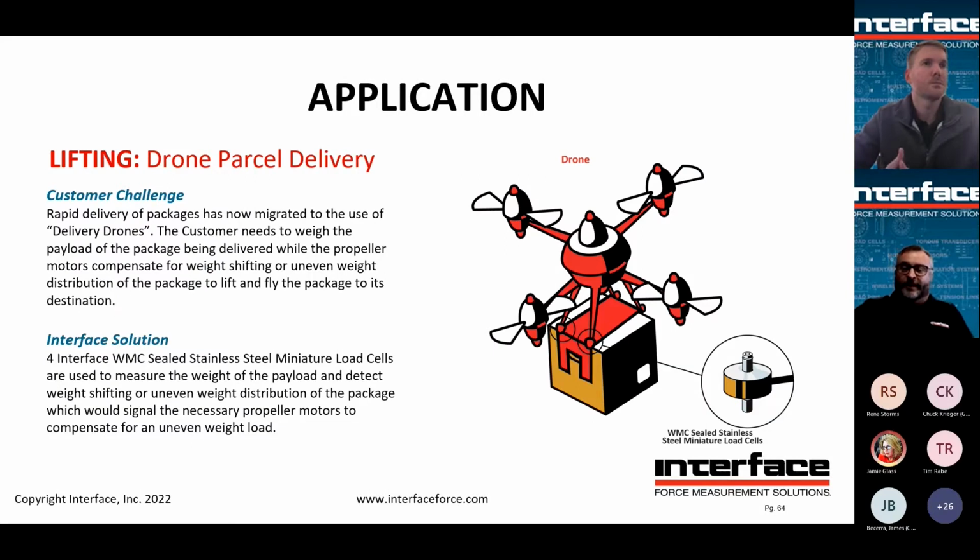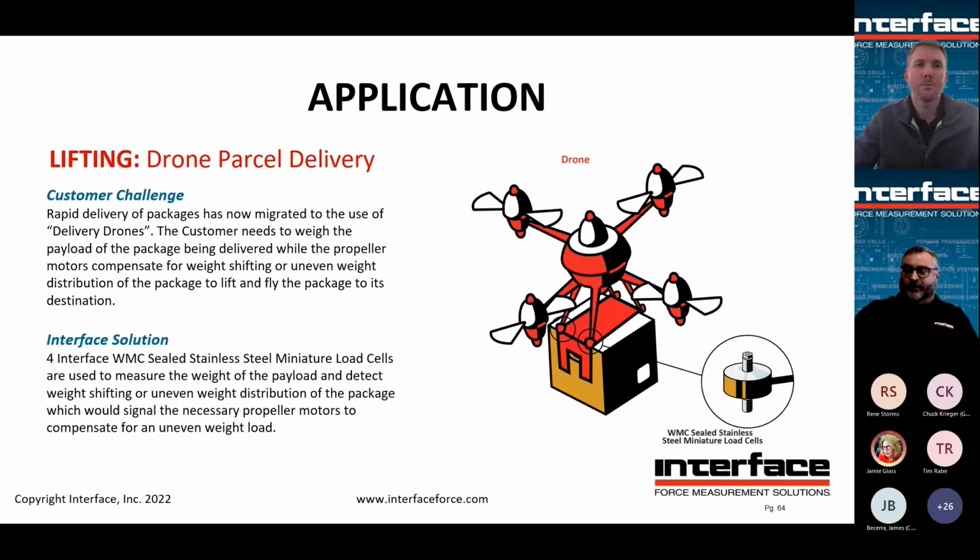We worked with a customer who is making drones. The drones are designed for package delivery, and they want to monitor not only the weight of the packages being lifted, but also the weight distribution of the packages. Just as they tune their flight algorithms to understand what happens if the CG of the package moves around during flight or shifts. Also, obviously, make sure they don't try to pick something up that's too heavy.